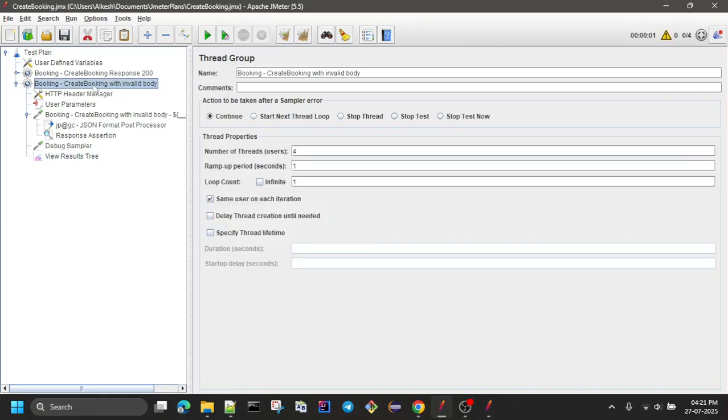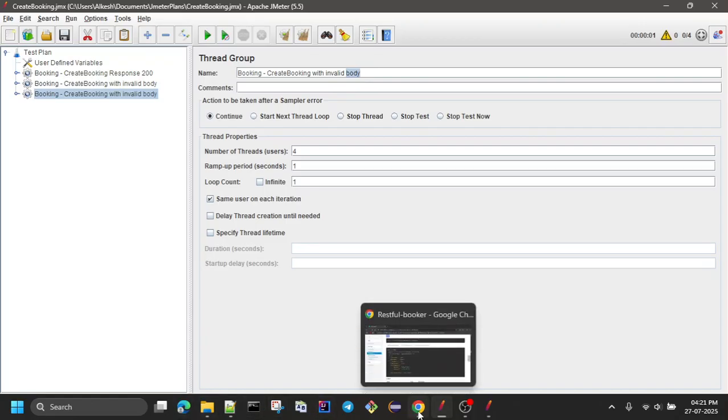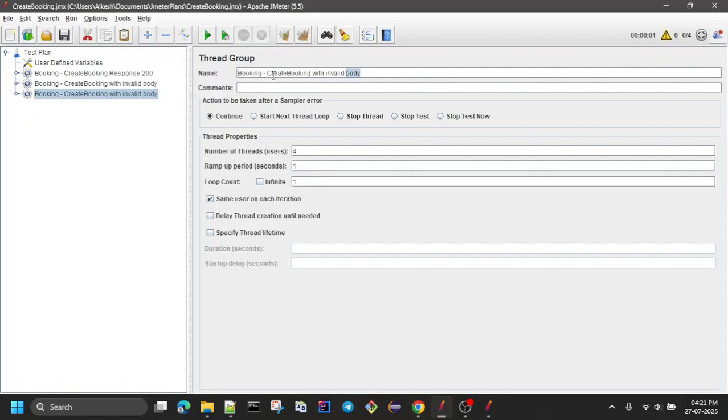So now we'll create booking with invalid first name. What parameters are we having? First name, last name. So we create with invalid first name.